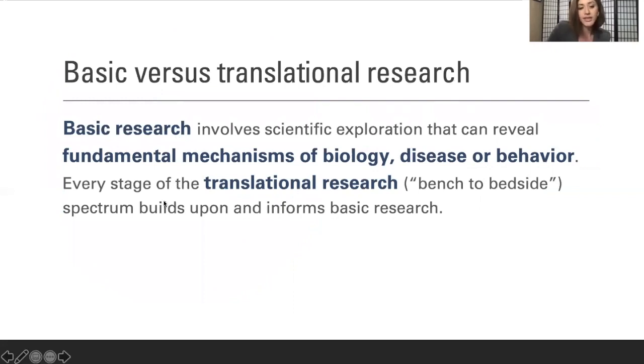Basic research is the people who are playing in the sandbox, the metaphorical sandbox. They do not care at all how relevant their science is. They just want to get in that lab and figure out what enzyme X does, whether it's helpful for humankind or not. They are super interested in figuring out why it works. So those are the basic science researchers. The translational researchers are the ones who care about bringing the bench research to the bedside.